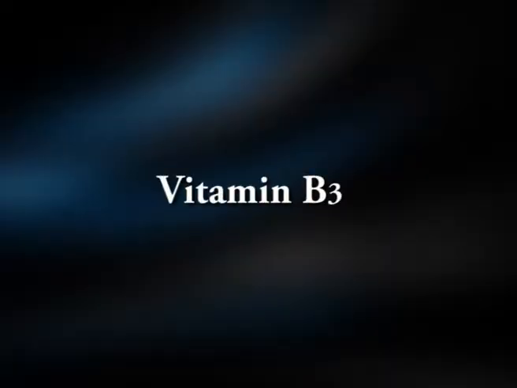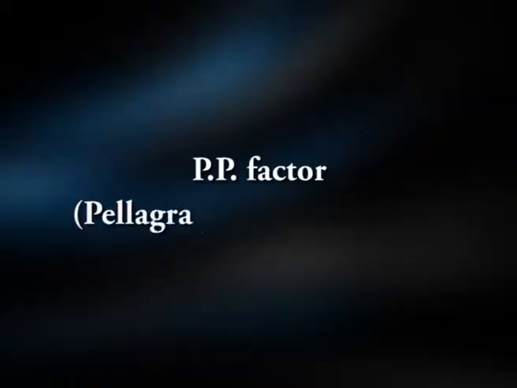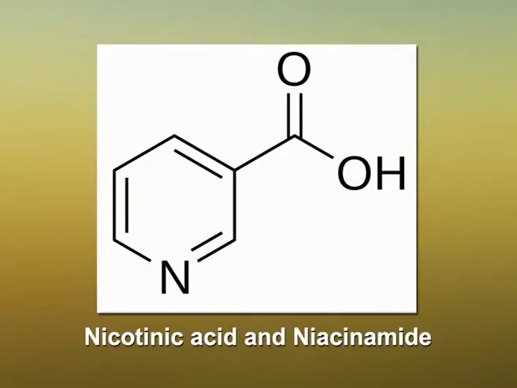Vitamin B3. Vitamin B3 is also known as niacin or niacinamide or nicotinic acid. Nicotinic acid has been known to chemists as PP factor, pellagra preventing factor. The term niacin is used as the generic name to cover both nicotinic acid and nicotinamide. Niacin can be manufactured by the body. Niacin is derived from two compounds, nicotinic acid and niacinamide.